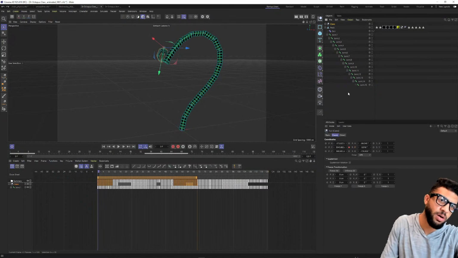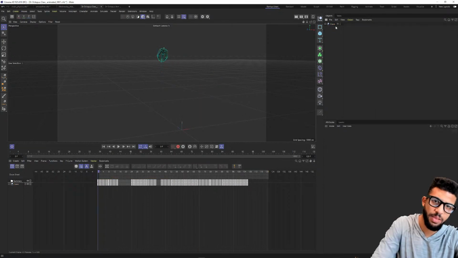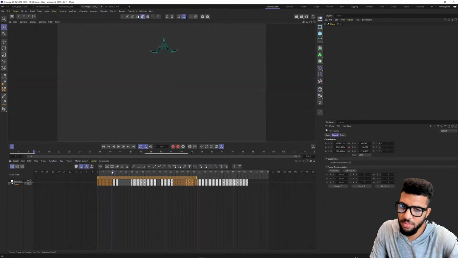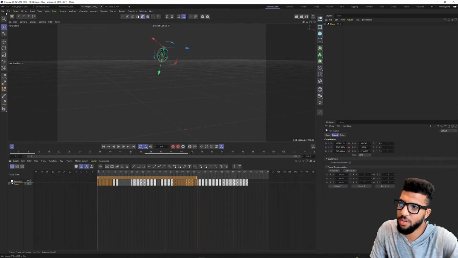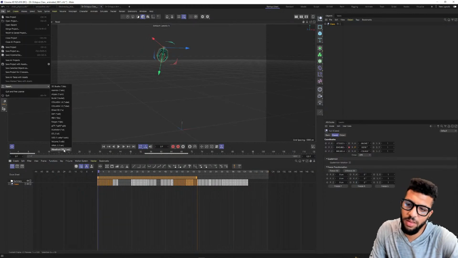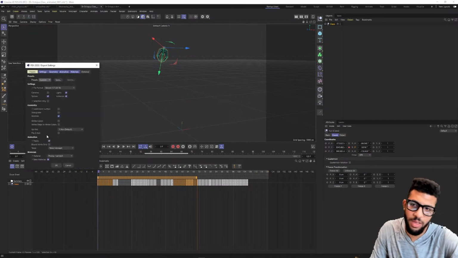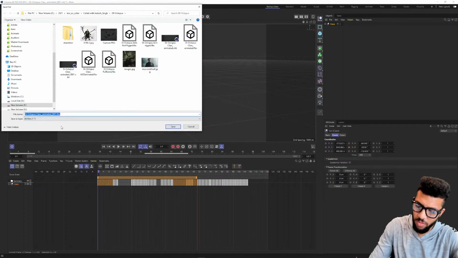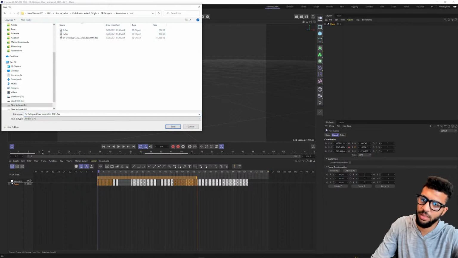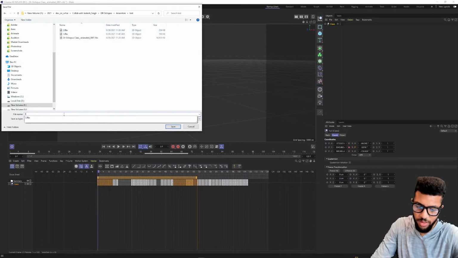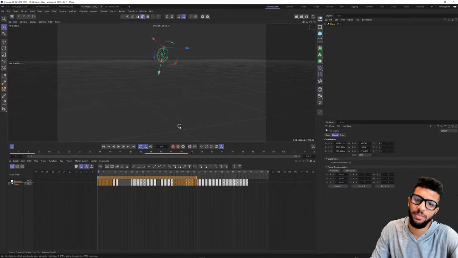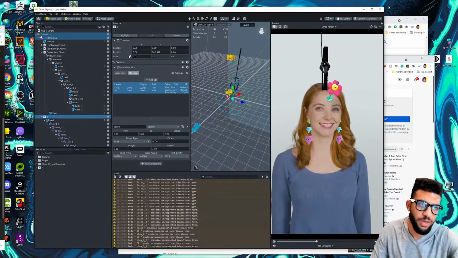Then I'll undo, delete the neck this time, and grab just the claws. We'll go to File, Export as an FBX separately. This is for test number 3-1. Cool, two separate FBX files.